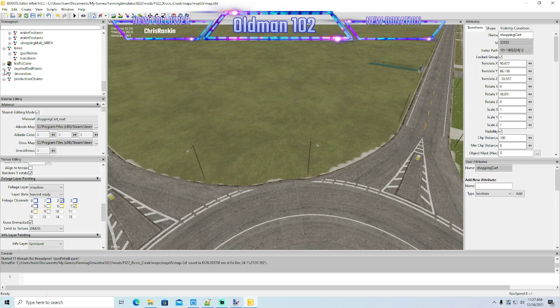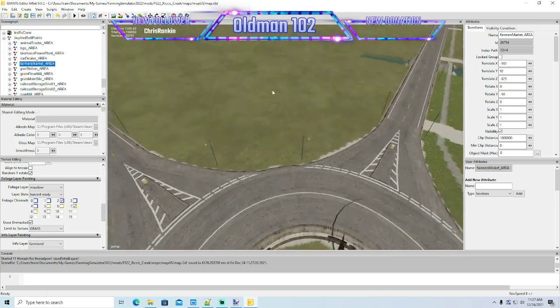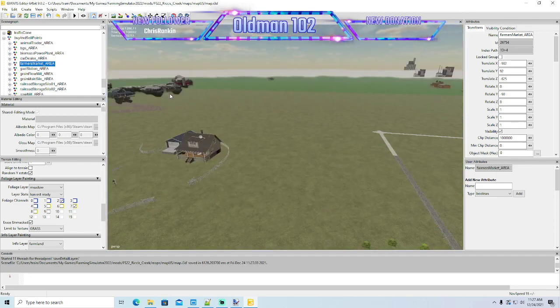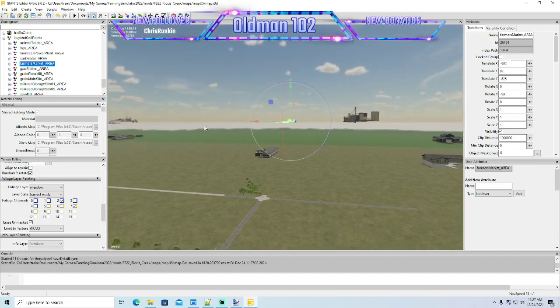Alright, so if we go back to buy and sell points, what else do we want to grab? Maybe the farmer's market. What does that look like? Where's that floating at? Farmer's market, way over here.